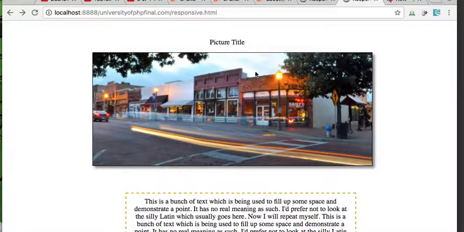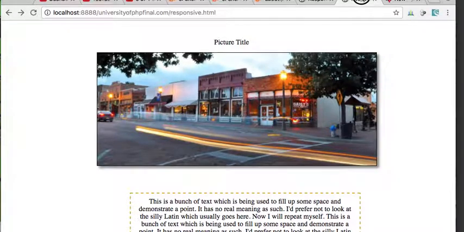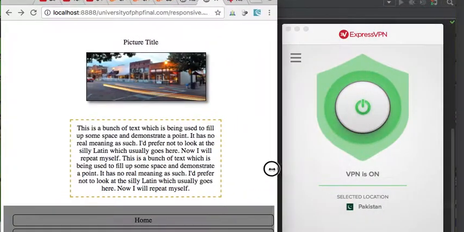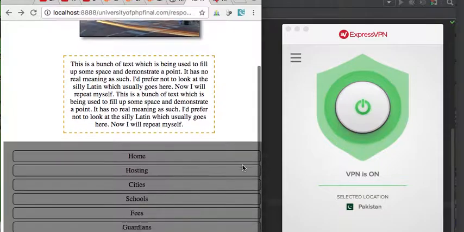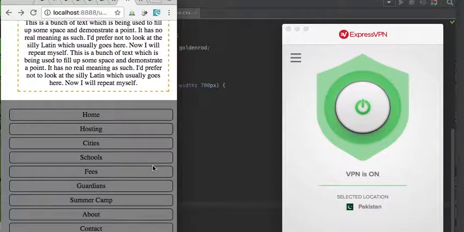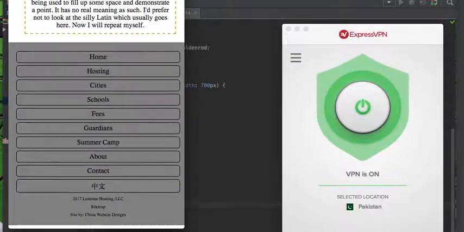Okay, so now what we want to do is make a responsive menu, a menu that's going to be great for phones and tablets. Leaving off from the last video, you need to have looked at the last video. You can see, okay, here we have one. This is where we want to get to, right here. You can see this menu.